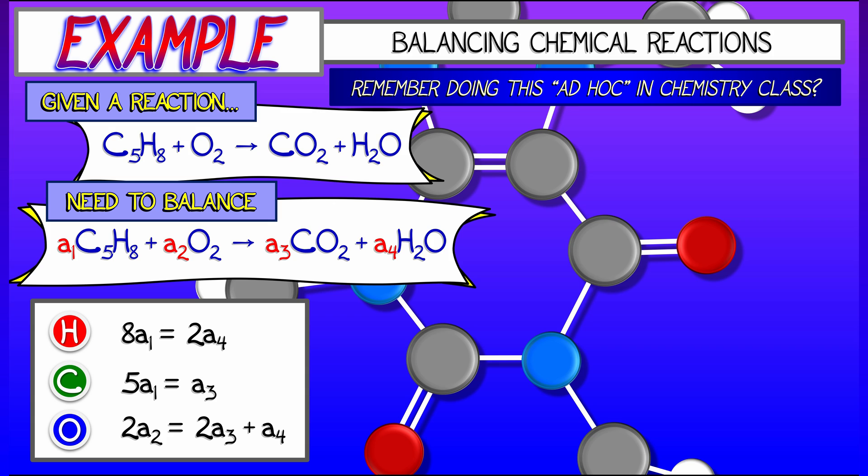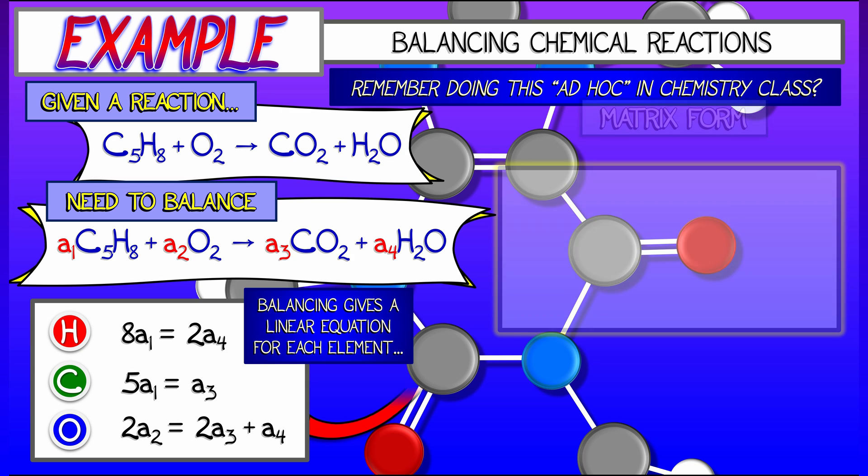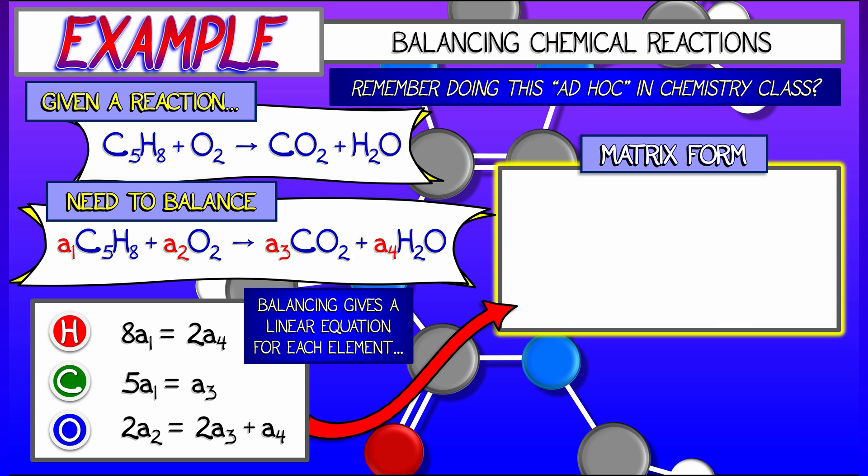So that's it. We now have three equations for four unknowns. What we're going to do is convert that into a single equation. We're going to rip out all those coefficients after moving everything from the left-hand side to the right-hand side. Pull out the variables A1, A2, A3, A4.